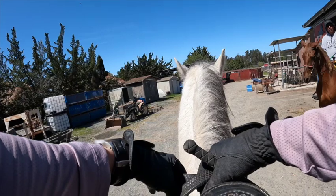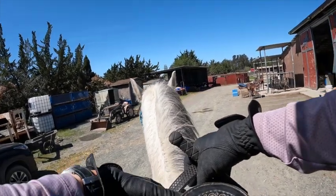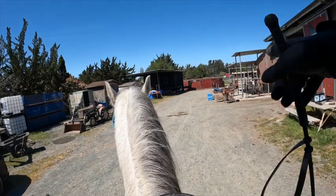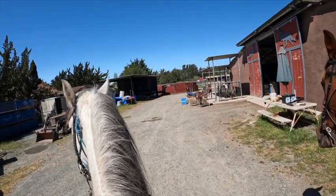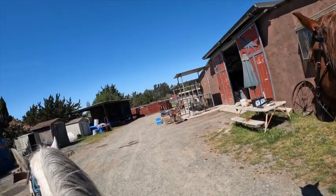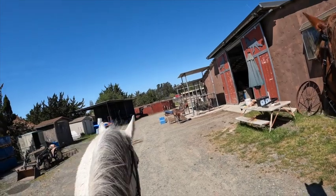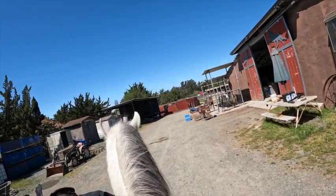Now try to come towards me. Yep. Keep coming towards me. He's side passing. It's okay. Yep. Now turn this way. He's trying to hide behind Zorro right now. That's what he's doing. Now relax. Because as you pull on the reins, you won't realize you pull harder, and then he feels tension. So what we're trying to do is see him turn his head left, and let him do it.